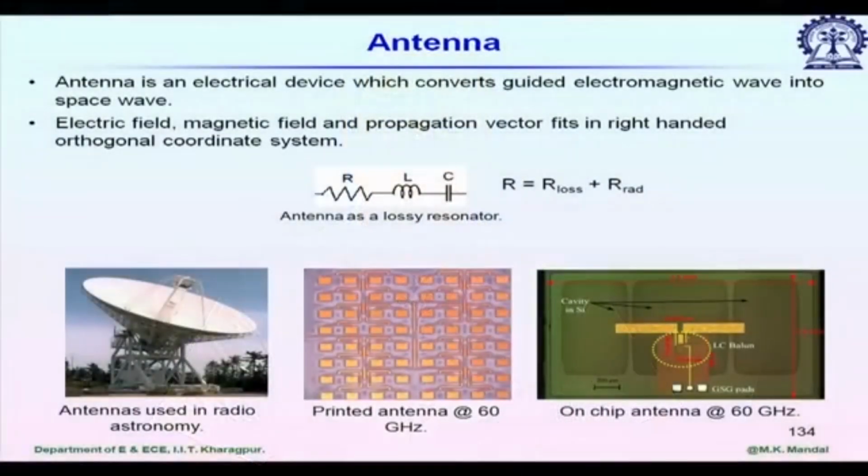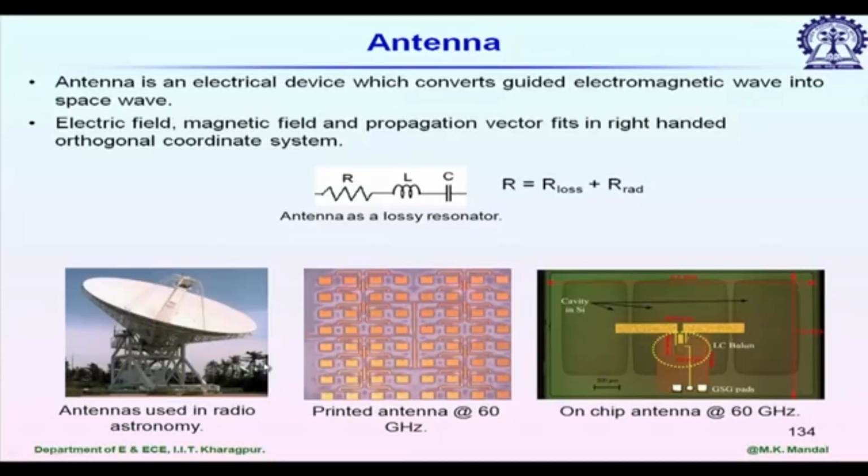Okay, so today we will be discussing antennas. What happens when we consider antenna design at millimeter wave frequencies, what are the challenges we face, and then how to solve these challenges. So, why do we use an antenna? An antenna we can call a transducer which will transform the guided wave into space wave.